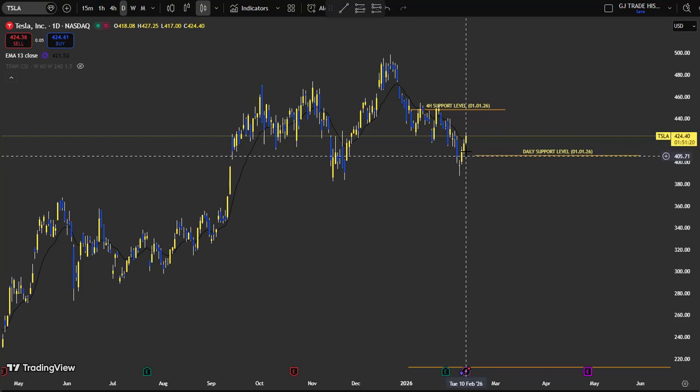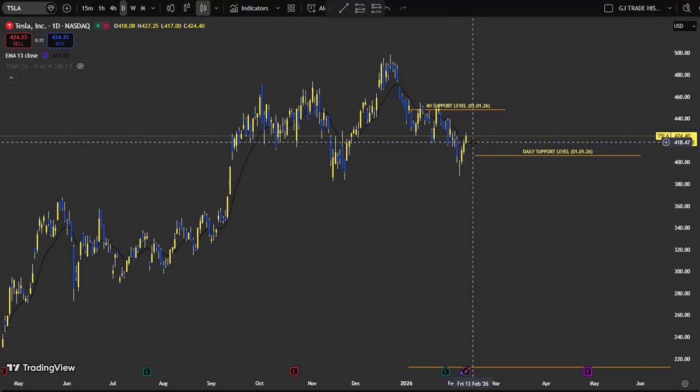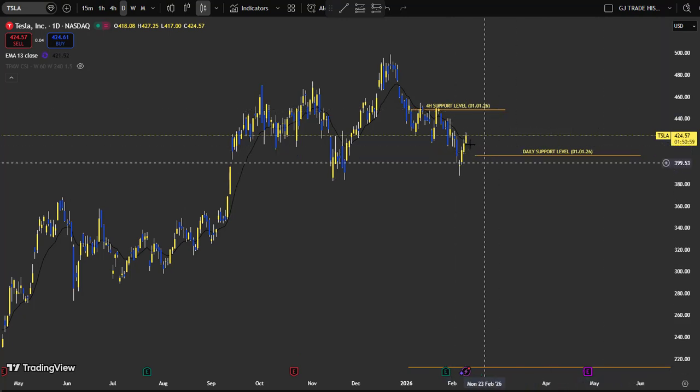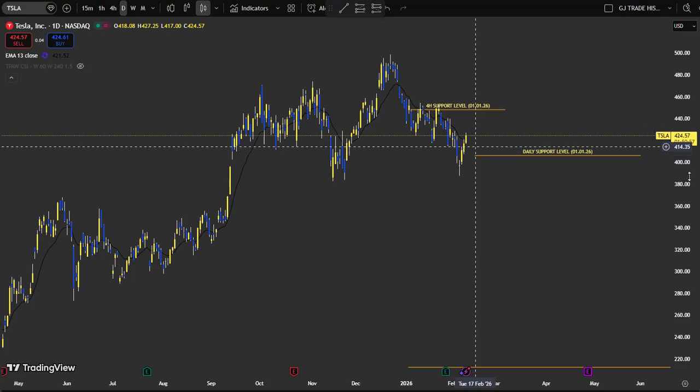So going to look for another pullback and a possible buy on Tesla, maybe around, let me see if I can try to get a level. It's not a lot here, but I'd say maybe at the 418.88 level, you could buy in if the price pulls back a little bit. So Tesla should start to gain some momentum after a couple of days of pullback. We should look for Tesla to continue higher.